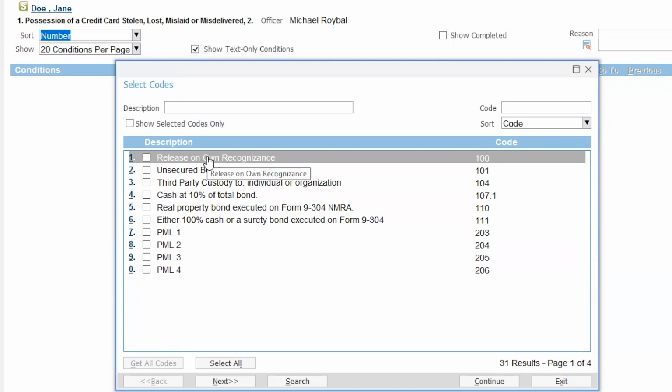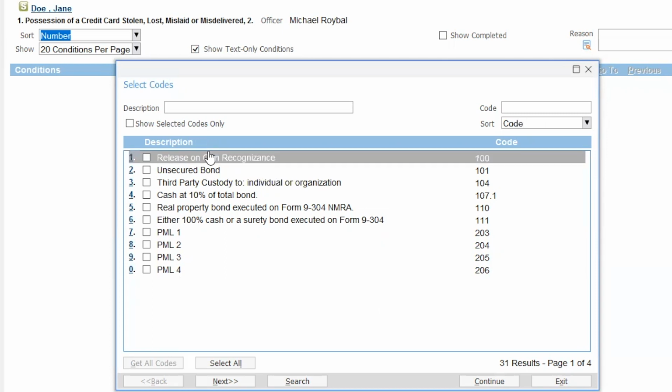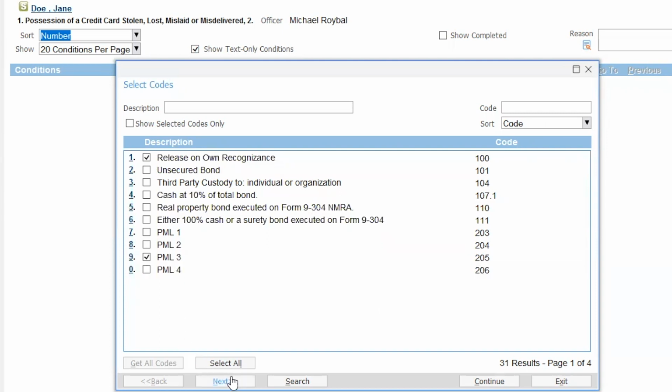This will closely mirror the order in which these conditions of release are on the form. From here, you want to ensure that each condition of release that was ordered is checked off. As an example, we will select several conditions of release.